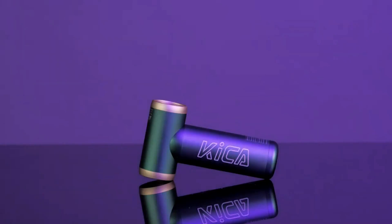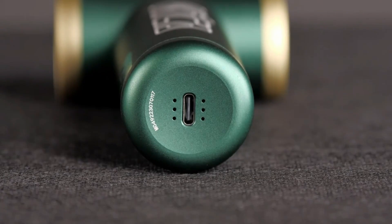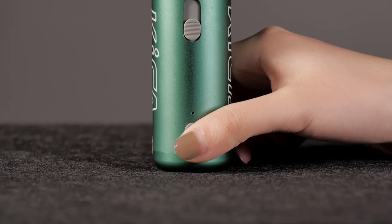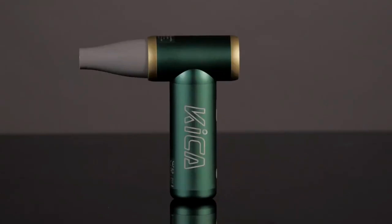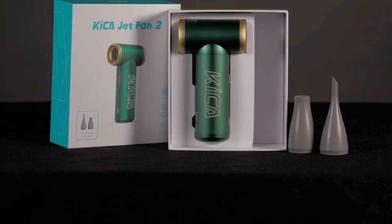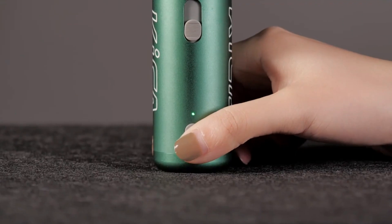Number 8: Kika JetFan Max. The Kika JetFan Max represents the pinnacle of modern cooling technology, combining cutting-edge design with unparalleled performance. This high-efficiency fan features a sleek aerodynamic blade structure engineered to optimize airflow and reduce noise, ensuring a tranquil environment even at maximum speed. The JetFan Max's innovative motor technology provides robust yet energy-efficient operation, making it both powerful and environmentally conscious.